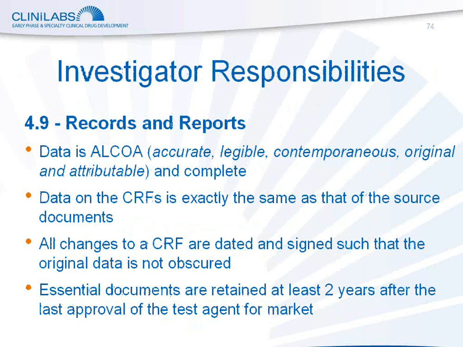The 9th responsibility has to do with records and reporting. As I mentioned before, the data is ALCOA. ALCOA is not just an aluminum company. It means accurate, legible, contemporaneous, original, and attributable. So the data needs to be all of these things and complete. The data on the CRFs needs to be exactly the same as what is found in the source document. Any change to a CRF needs to be dated and signed such that the original data is not obscured. There needs to be a tracking of the original data through the current data. And all essential documents are retained for at least 2 years after the last approval of the test agent for market.